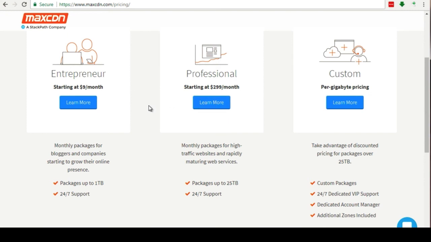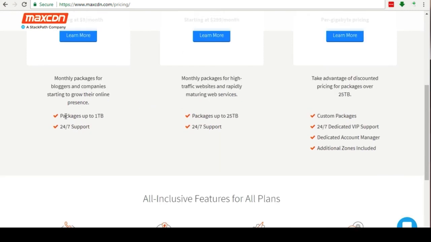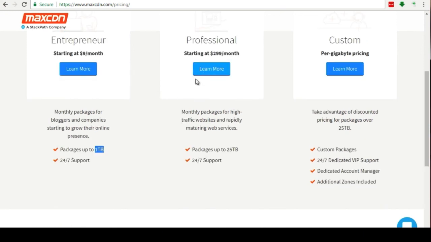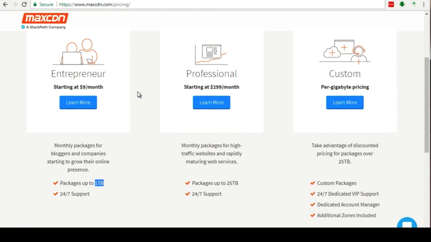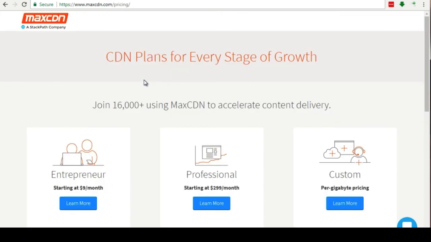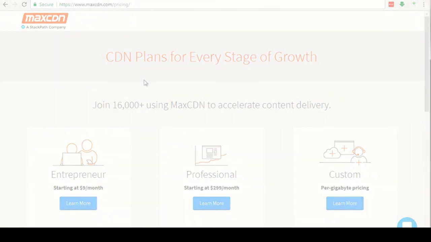You'll see that they limit you up to 1 terabyte. What that means is, unless you're using 1 terabyte, which is 1,000 gigabytes worth of bandwidth, you don't really need to move up. That's a nice thing about Max CDN. Their pricing definitely wins a little bit over Cloudflare. But as far as setup goes, for both of these, they are actually very easy to set up. They've made it very user-friendly, and that's one of the main reasons why we recommend them, on top of their huge network and being able to reach as many visitors as you can.